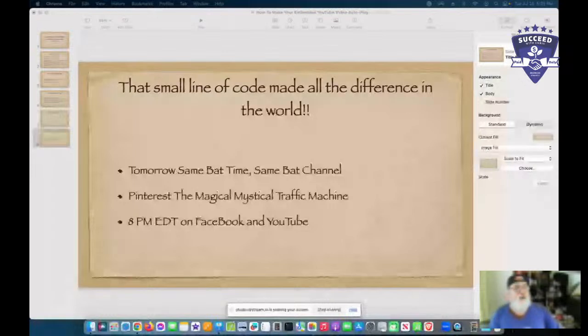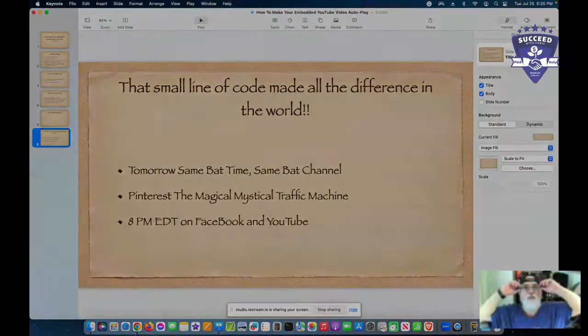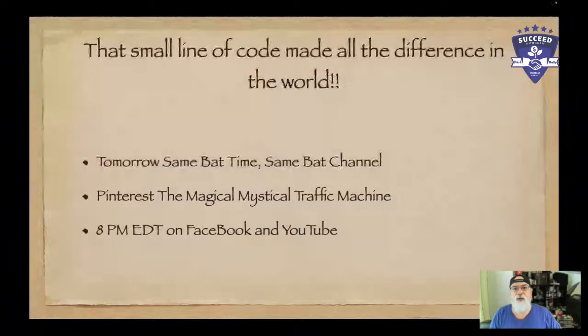Let's go ahead and share the screen, entire screen. Here we go. Okay, so, and approval. Okay, so as you can see, things got just a little bit confusing. So what I'm going to do is copy that little piece of code and put it in the description, so that you guys know this is the code I need to copy over. And then after watching the video, you should know exactly where it needs to go. As you can see, that little tiny piece of code made all the difference in the world.